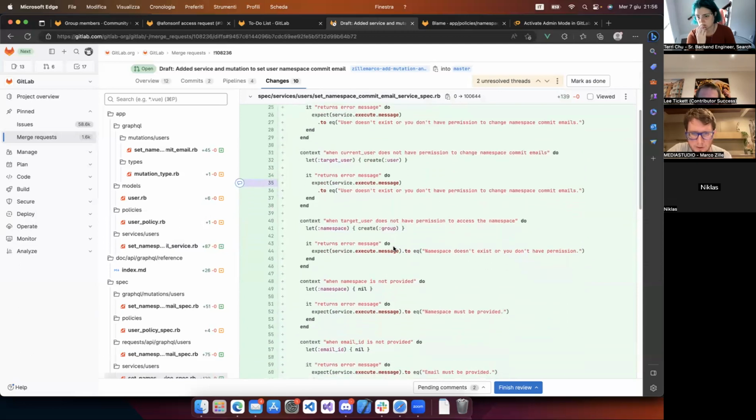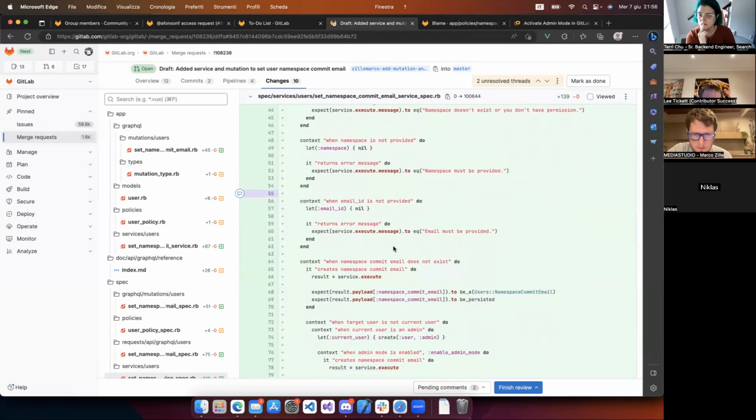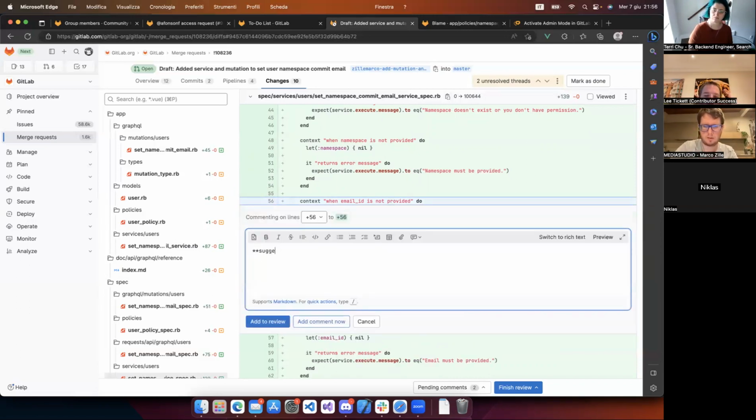When the target user does not have permission to access the namespace, we're checking that as well. When the namespace is not provided, we're checking that as well. Well, maybe we should add a bit more to the description of that one, because it's specifically when a namespace commit email doesn't already exist. Exactly. Because if one did already exist, then we wouldn't need to.